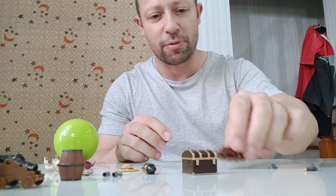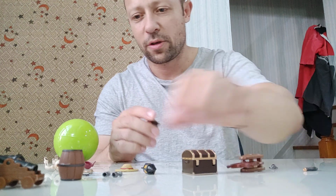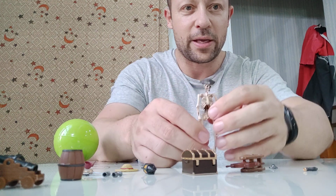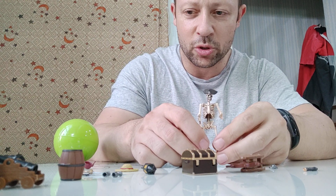And the wheel looks pretty good scale too. You want to make a boat, that would be a good start for your boat as well. Okay, it's got a skull and crossbones on the front. It does make for a nice pirate. You can get your nice pirate skeleton army going on here too as well, which is quite cool.